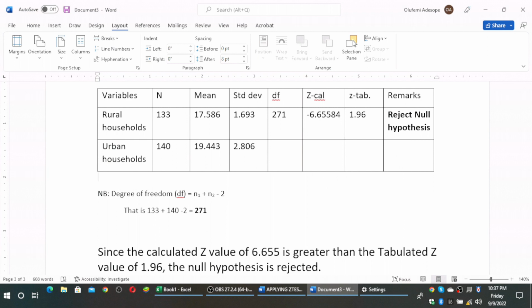And please always remember, since we found significant difference, always put this. It's always good to put the less than sign here, 0.05. Many persons confuse this. When your remark is to reject the null hypothesis, suggesting that there is significant difference between the first variable and the other variable, this p should be less than 0.05. But if it is a situation where you accepted the null hypothesis, it will be the other way around. P will be greater than 0.05. So always put this here to guide people who may want to adapt your work. And that will be it.